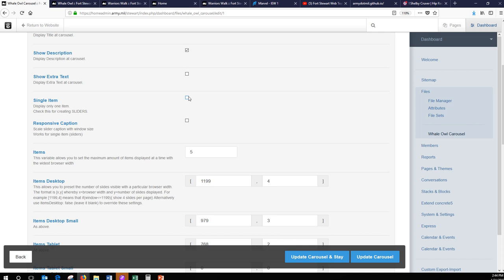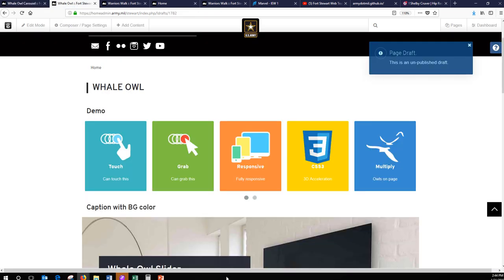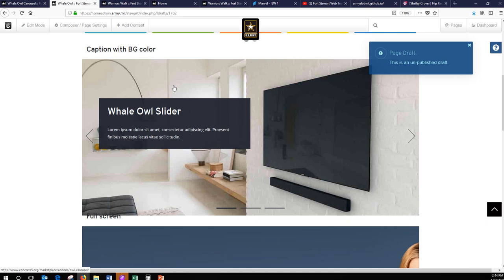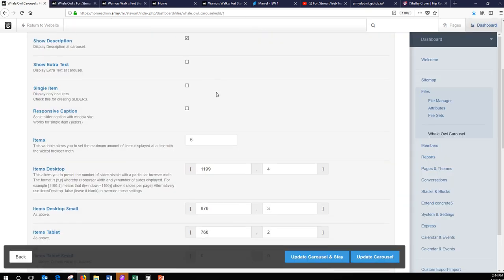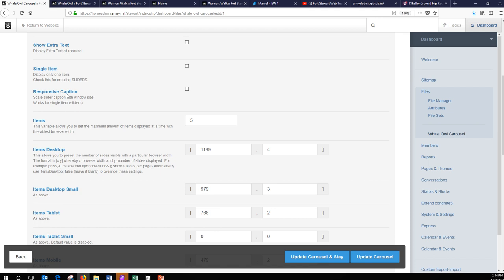Single item, that's if you're displaying only one slider at a time. So this is single item. Okay, so is this. Responsive caption, this means do you want the caption to get smaller with smaller window sizes?